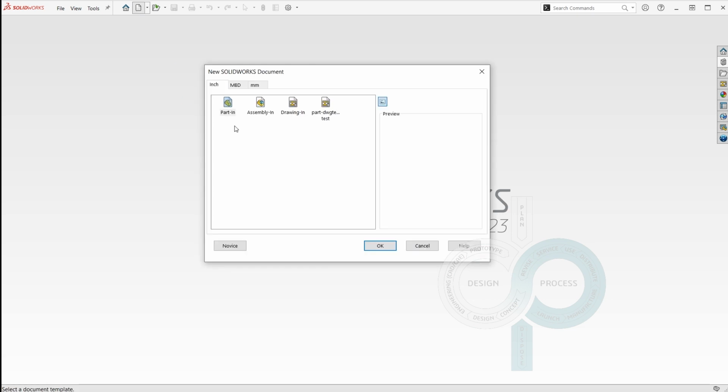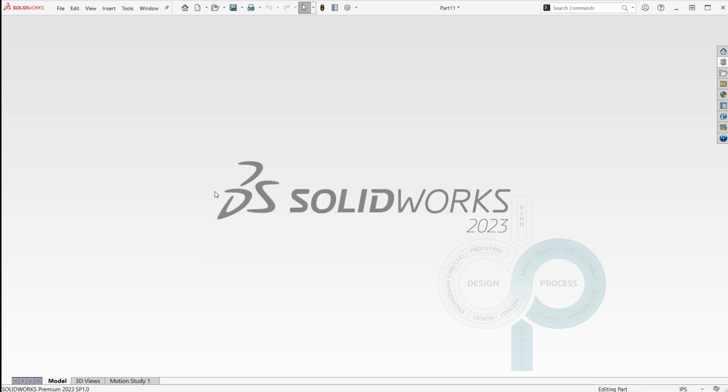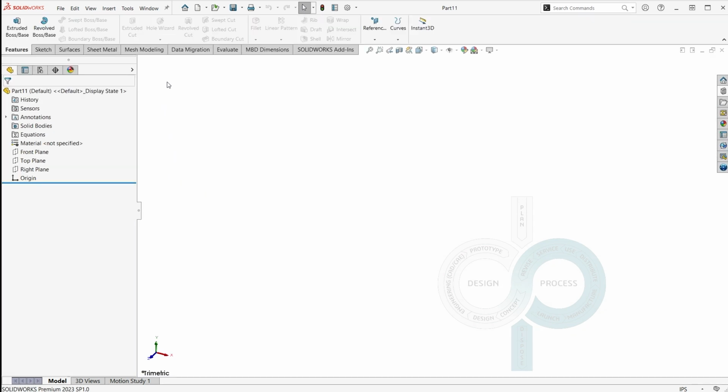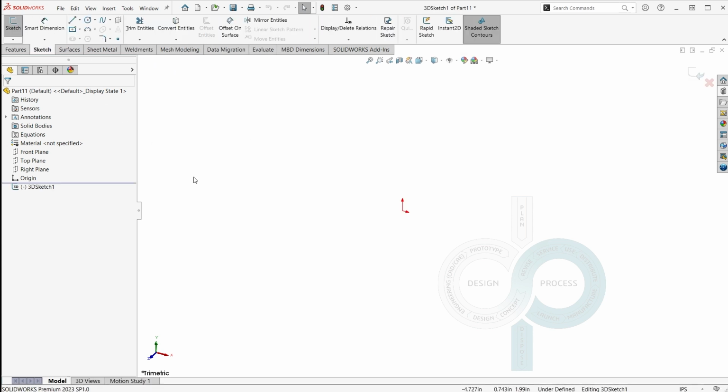Let's start a new part inch file and turn on our Weldments tab. Let's start a 3D sketch. Start with a rectangle.